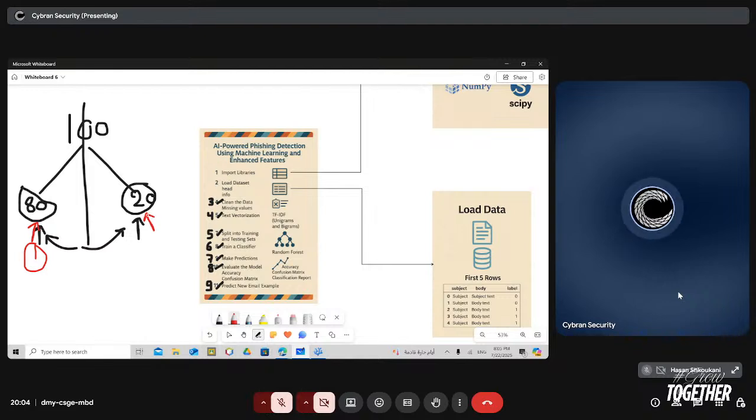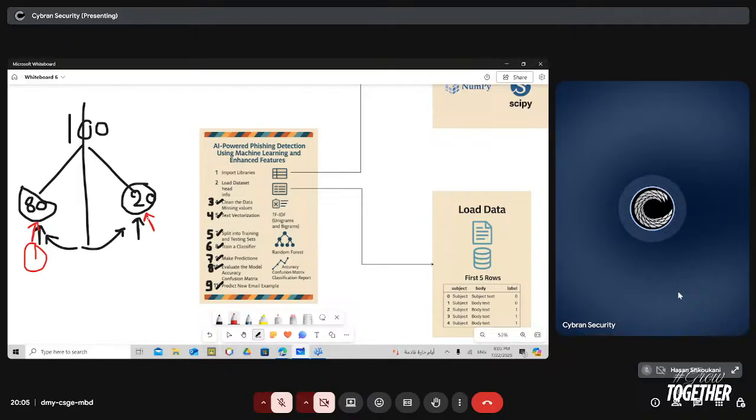The model will predict whether each email in this 20% data set is a phishing email or a legitimate email. And after that, we have the labels, but the model doesn't know anything about them.